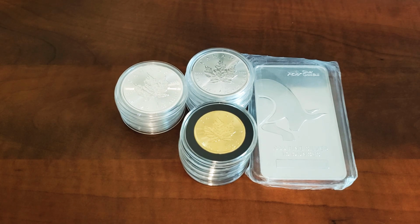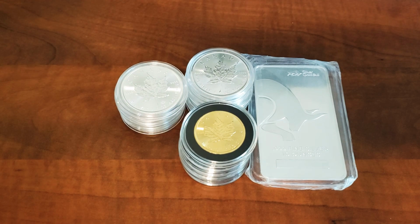I got a lot of my money tied up in real estate. I got just as much, if not more, tied up in the stock market. How much do I have in precious metals? I think now it's probably close to maybe 5%, something like that. 3%, 4%, somewhere 3 to 5%. So it's not like I'm massively overweight this stuff.